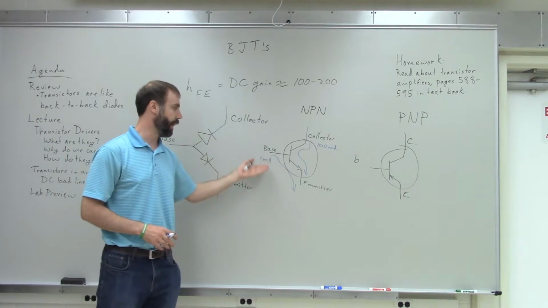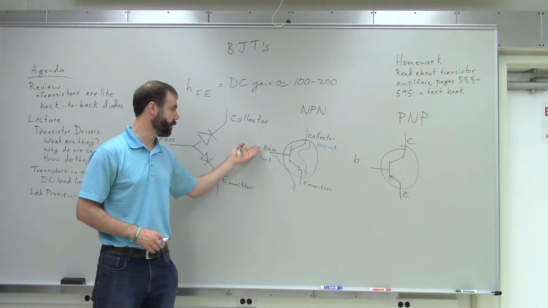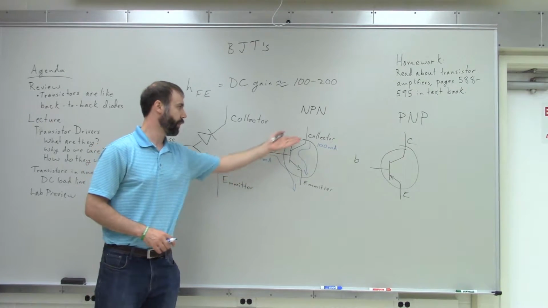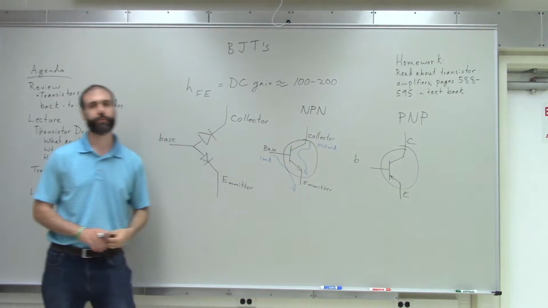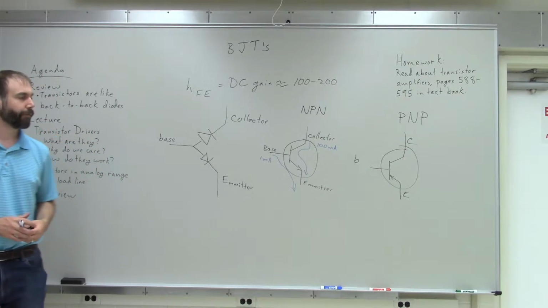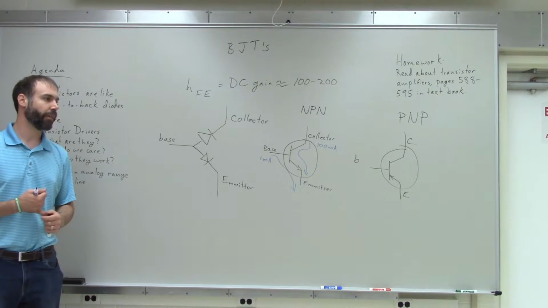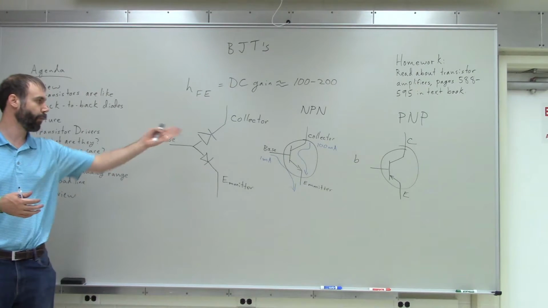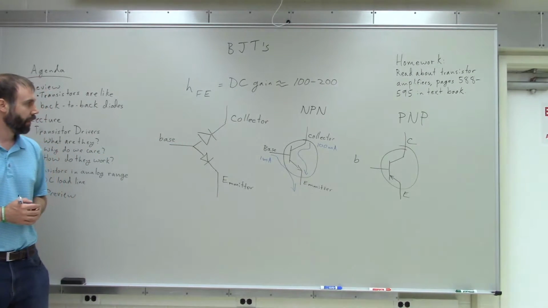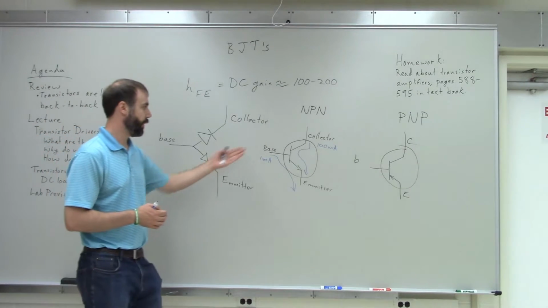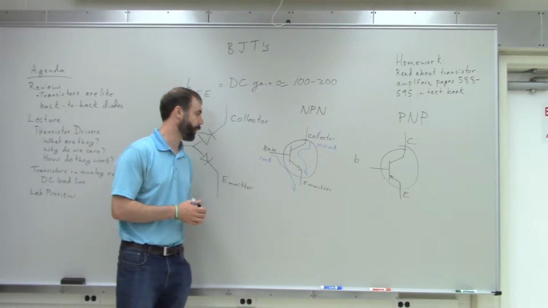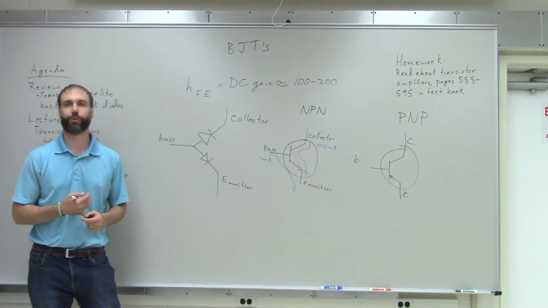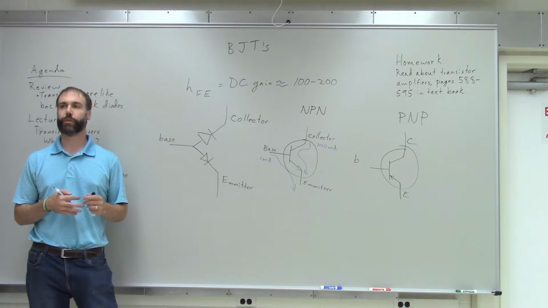So this gain really allows us to use a very small current to control a much larger current. And this was useful for controlling things like big lights or robot arms or motors or things like that that required more current, and controlling those things with just a small amount of current like you might get from a microcontroller or a small sensor or something like that.